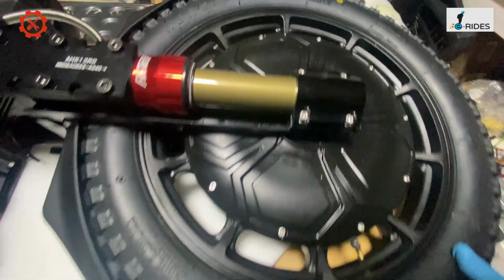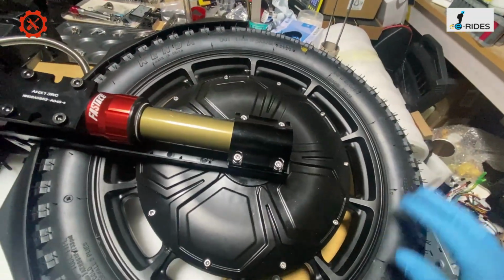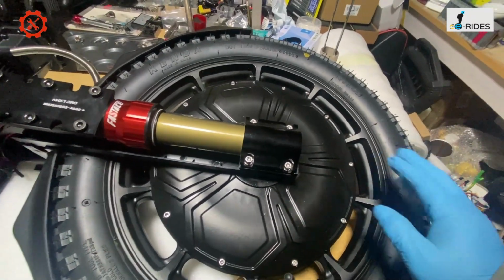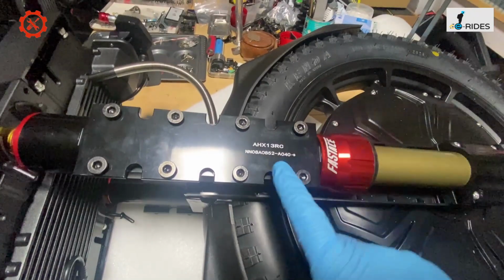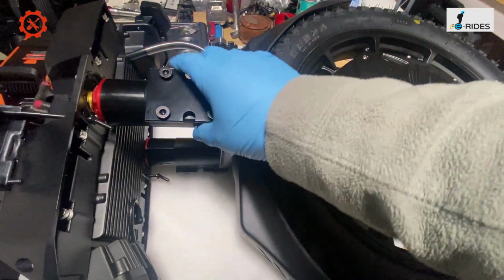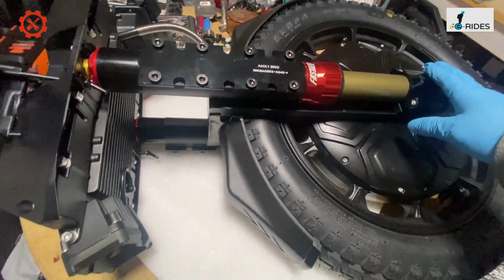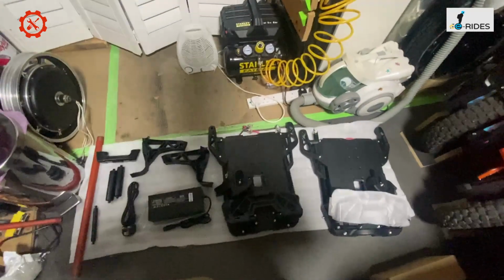And yeah, I prefer the Kenda tire to the CST, which is good. The Kenda tire comes with it. So we've got the suspension there. Looks like this is a new model, and it's quite a thick suspension. And let's go through the accessories on the machine.